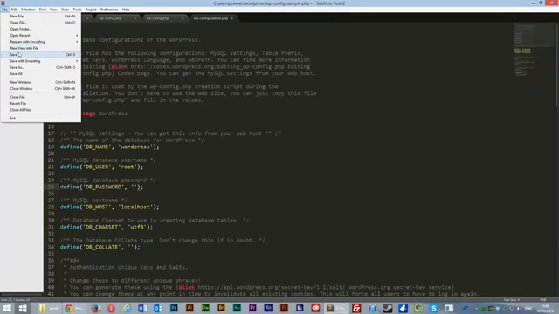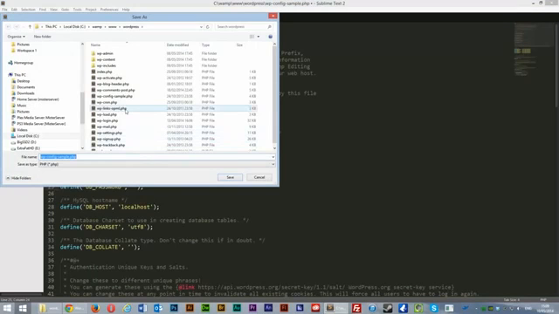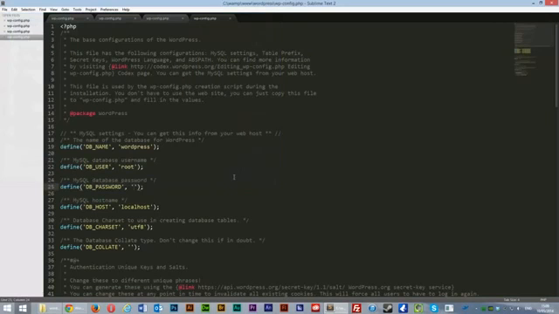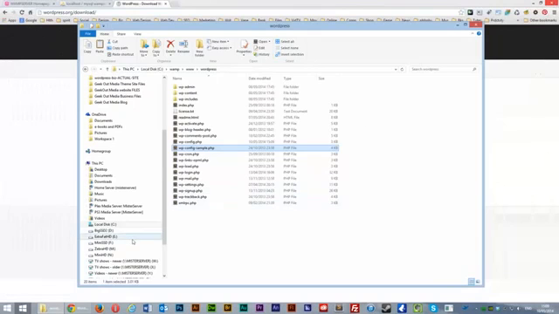And now we need to save that as wp-config without the sample bit at the end. So if we delete that and make sure we're saving as type PHP, click save, and we can close all of that off.